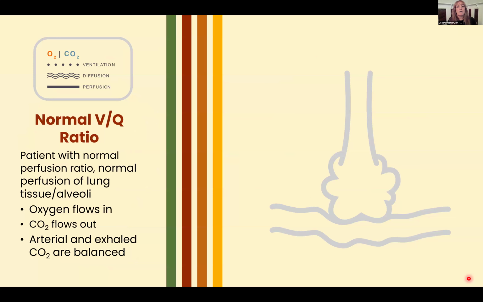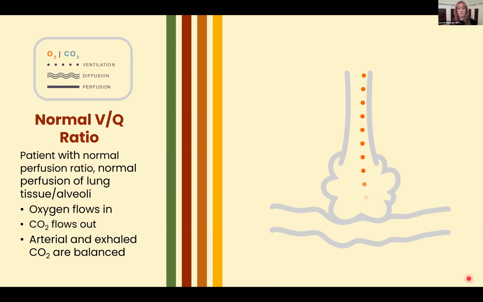All right, so here's some more graphics that Syntec was able to provide, and they do a really great job. You have your key up there in the left-hand corner. Oxygen is going to be in orangey red, and CO2 is going to be in blue. This is an example of normal VQ ratio, V being our ventilation and Q being our perfusion, the blood coming through those capillaries. This is a patient with normal ratio. The lungs are working and circulation is doing well.